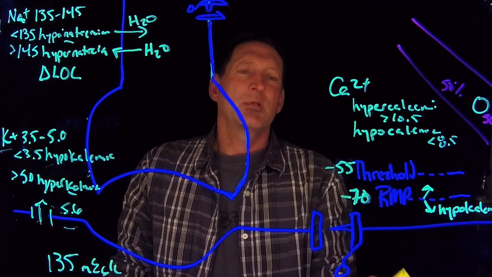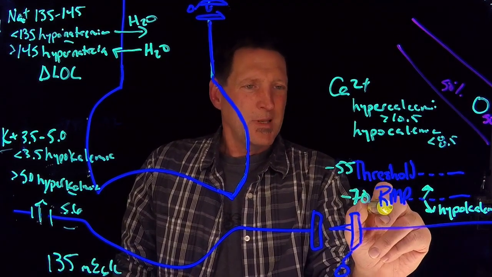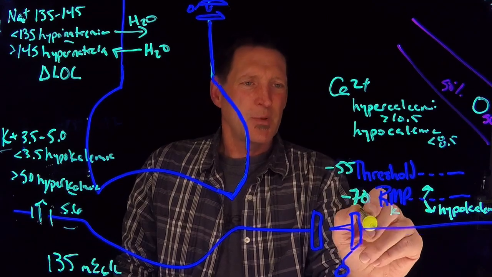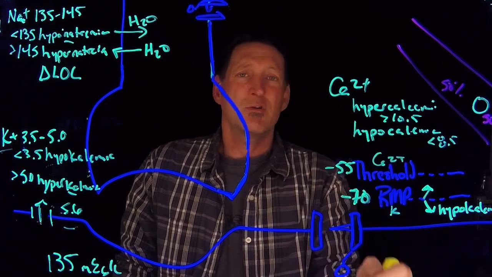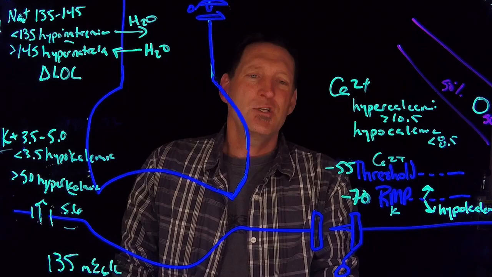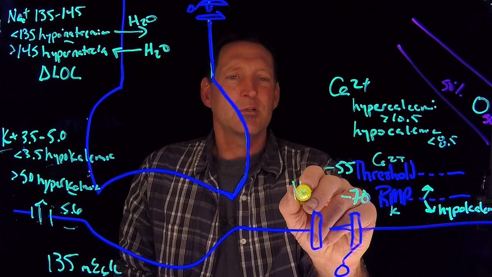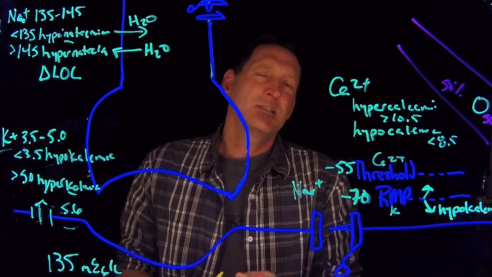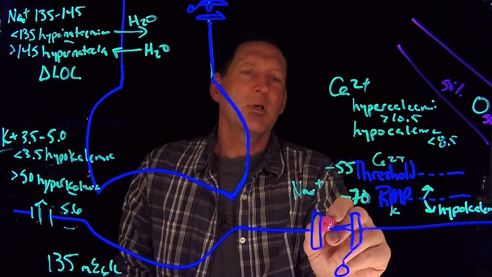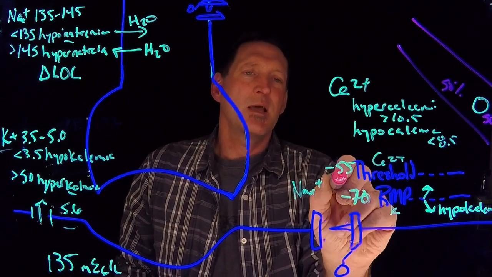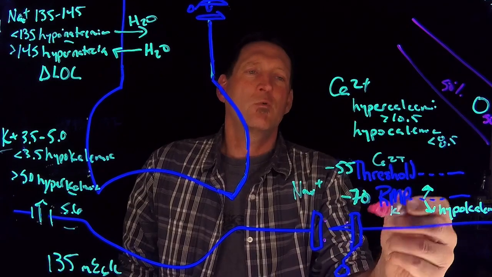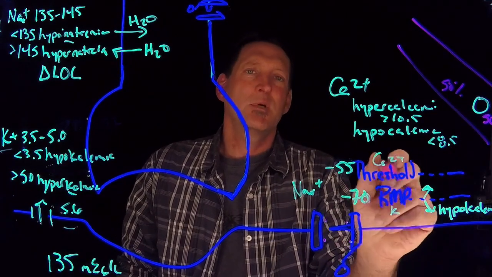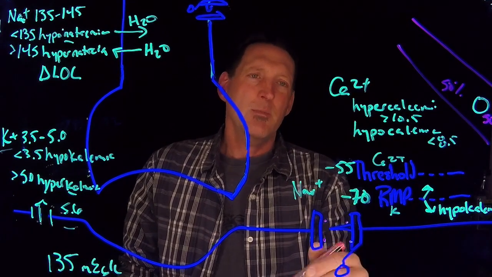Now, here's what happens: where potassium maintains resting membrane potential, calcium actually maintains your threshold. So these voltage-gated channels, I've got this voltage-gated channel right here, so there's a sodium voltage-gated channel. Calcium comes in, and what it does is it stabilizes this. So at normal calcium levels, this is stabilizing your threshold. So your threshold remains 15 millivolts above your resting membrane potential. But think about what happens.